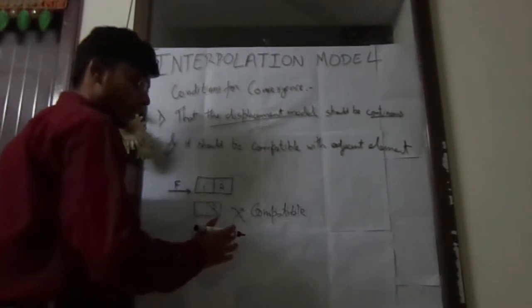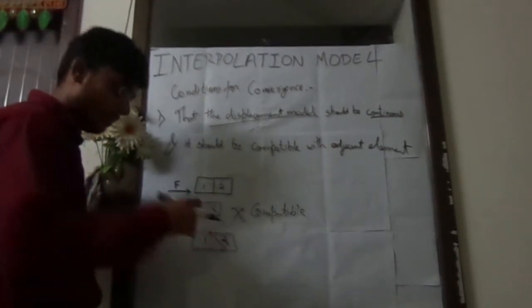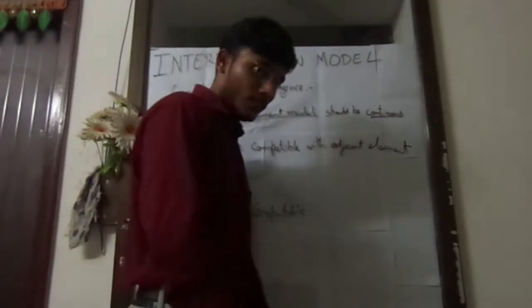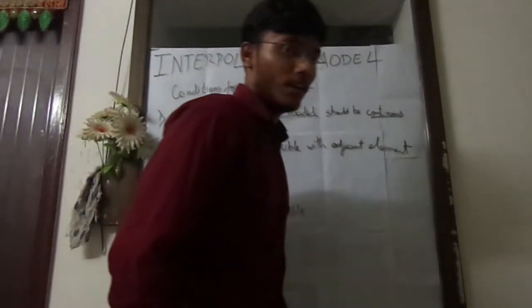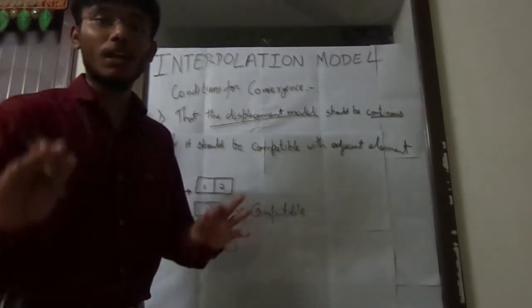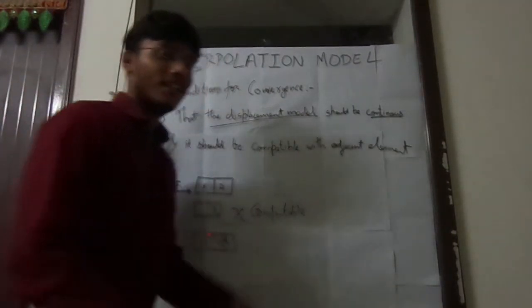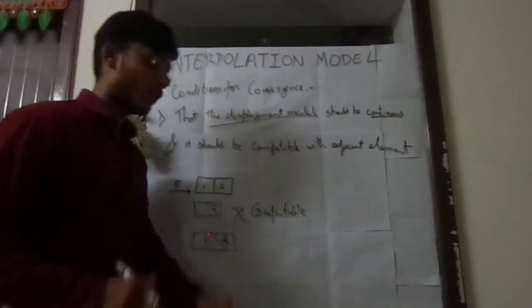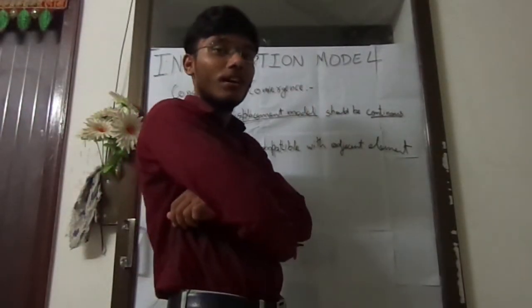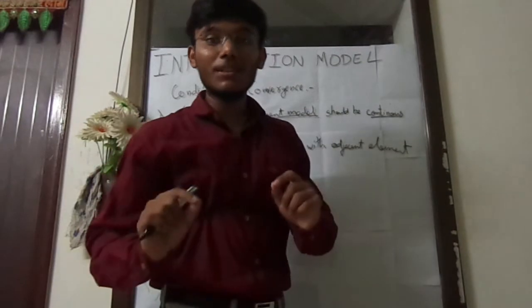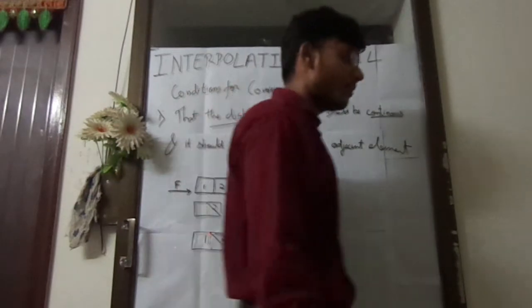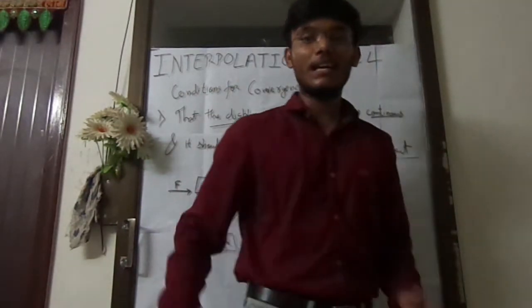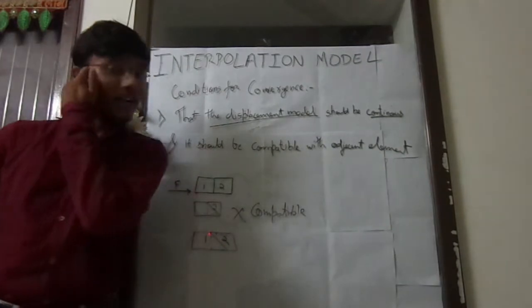If I am giving force to the first, let's say I am here, there is one more person here, and there is a third person here. To the first person the force is applied, it will go in front, just like the scenario of your local trains. Then this person is going to push the second person. Now can the second person say, "Na, मैं तो नहीं हिलूंगा, तुम्हें जो उखाड़ना है उखाड़ लो." Then that means it is not compatible. But if this person is pushing and the next person also pushes the next person, and the chain goes on, it is called compatibility.